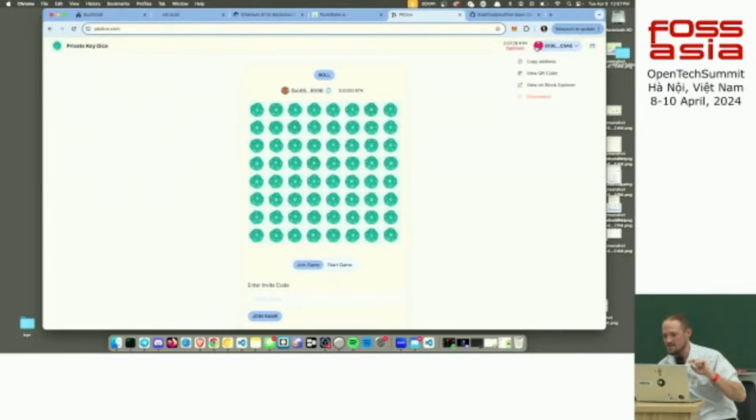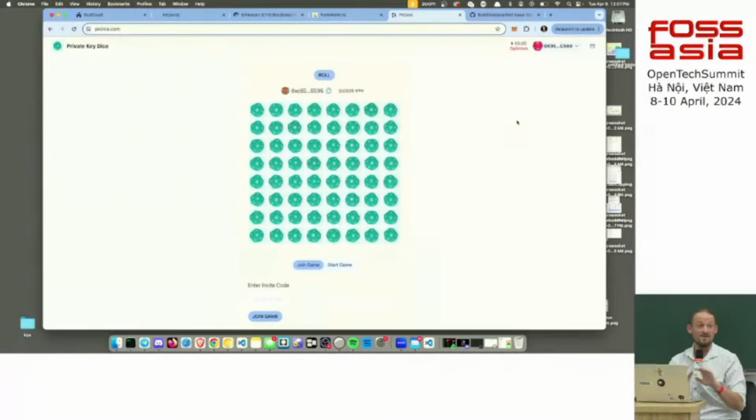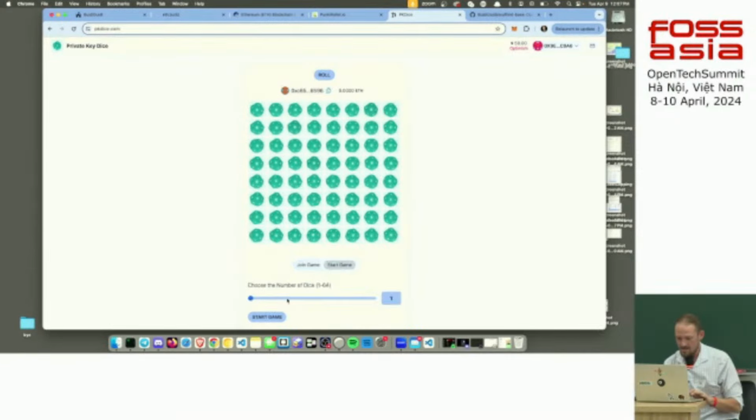Okay, so what I'm going to do is, I've got $50 in this account, and I'm going to start a game where we have just 5 dice that we have to find. I'm going to do 4 dice, it'll go even quicker. No, yeah, 5. What this is showing is I'm going to take one of those private keys and leak it out to all of you, except for 4 characters. And then we're going to roll dice. If you roll the right amount of dice, you'll win the $50. It'll automatically sweep it, okay?